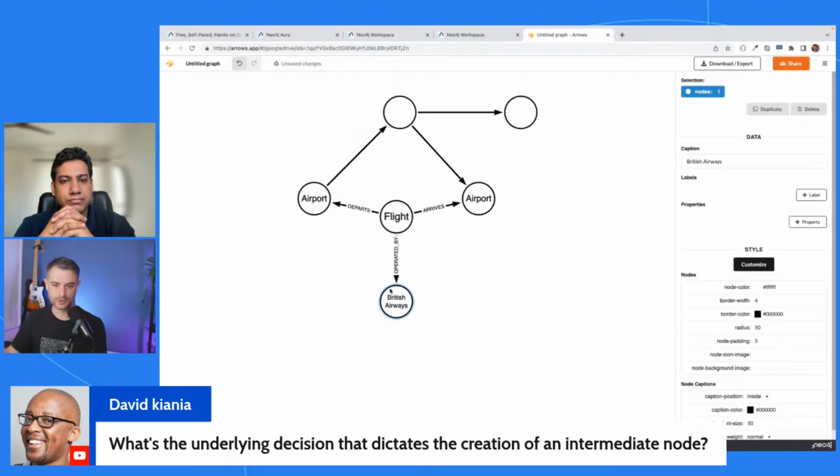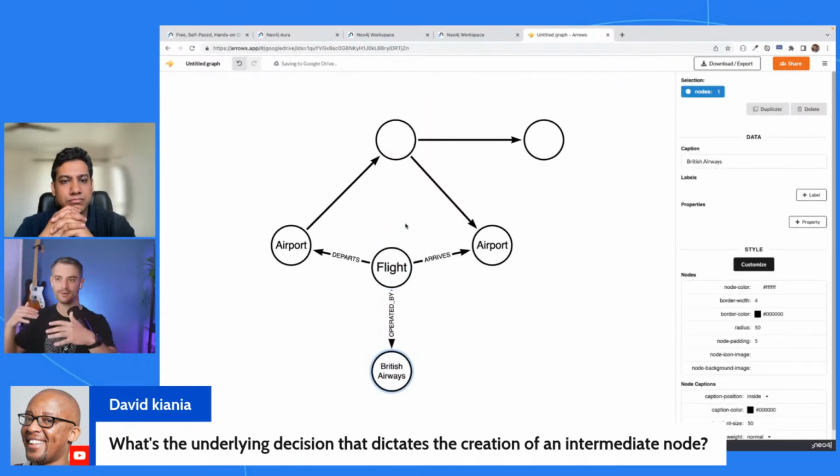I guess that's the first level of an intermediate node.